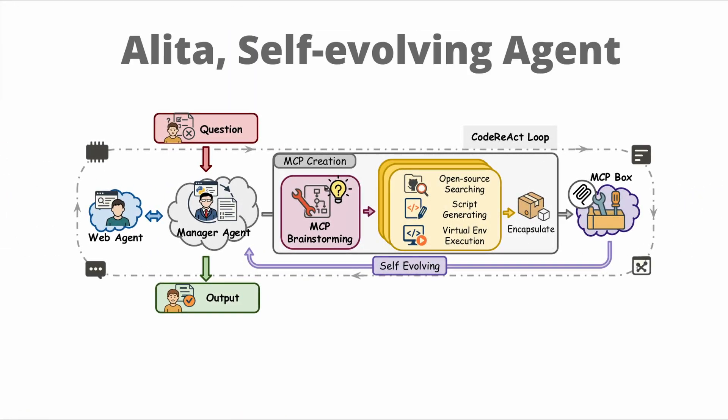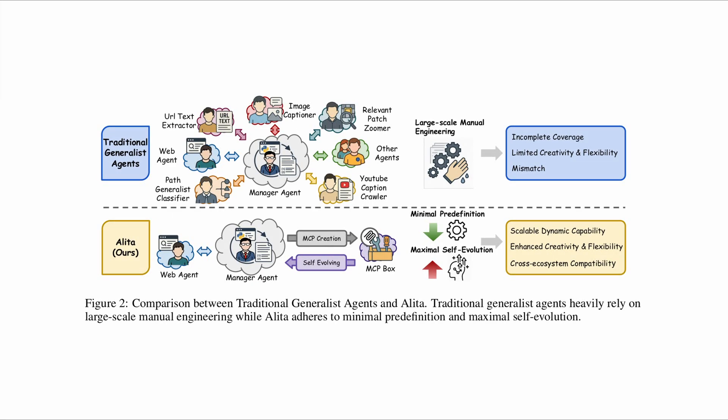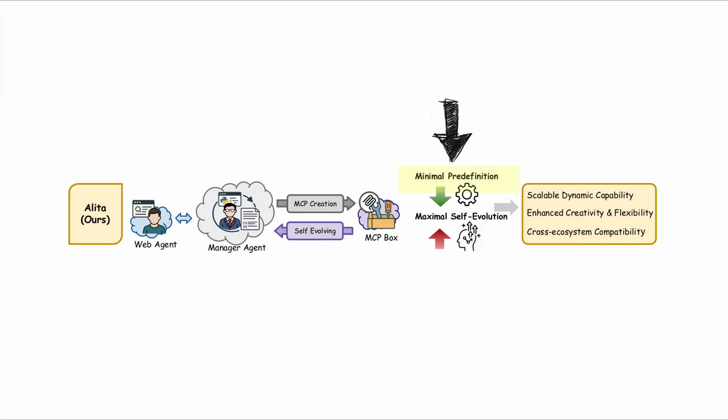Now back to our paper, Alita. This agentic system generates task-specific MCPs by itself from open source, essentially dynamically creating or configuring MCP servers as needed internally, rather than just connecting to pre-existing ones — which is the truly revolutionary self-evolution aspect of this system. On the design level, a more simple and minimalist design is very practical for reducing footprints and sizes. As the authors mention, Alita is designed with the principles of minimal pre-definition and maximal self-evolution — reducing reliance on manually predefined tools and workflows, while allowing bare minimum capabilities to reproduce other systems and tools independently on the fly.